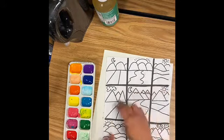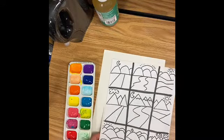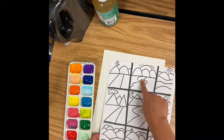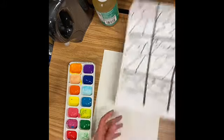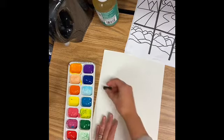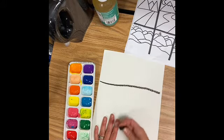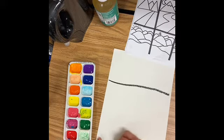These are all landscapes, pictures of land, and you're going to pick one that you think looks good or create your own. I kind of like this one here. So I'm gonna draw that with a black pastel. So what I'm gonna do is make a horizon line to divide my space. And this one has like a river in it.